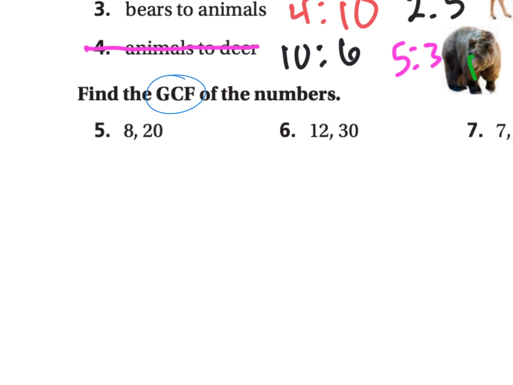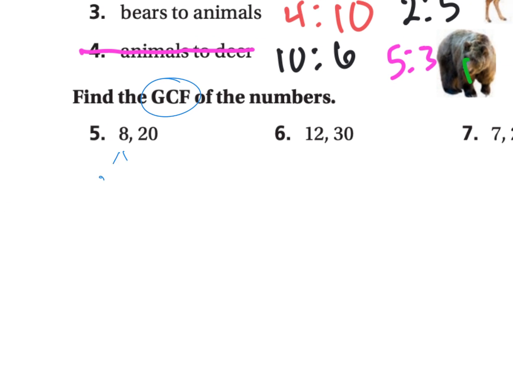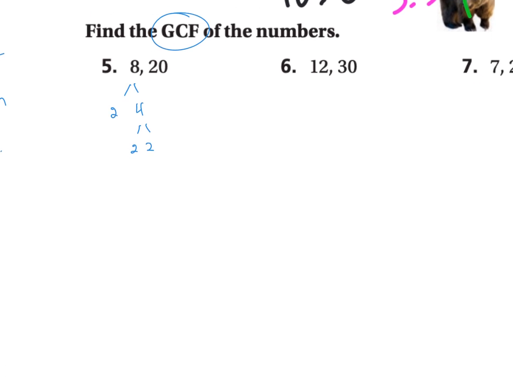Well, a factor is like this. 8 is really 2 times 4. But you know what? 4 can be broken up into 2 times 2, so check this out. 8 is really equal to 2 times 2 times 2. Wow, that's fun. The greatest common factor of 20, well, there's 2 times 10, there's 2 times 5. So 20 is really 2 times 2 times 5, yeah?